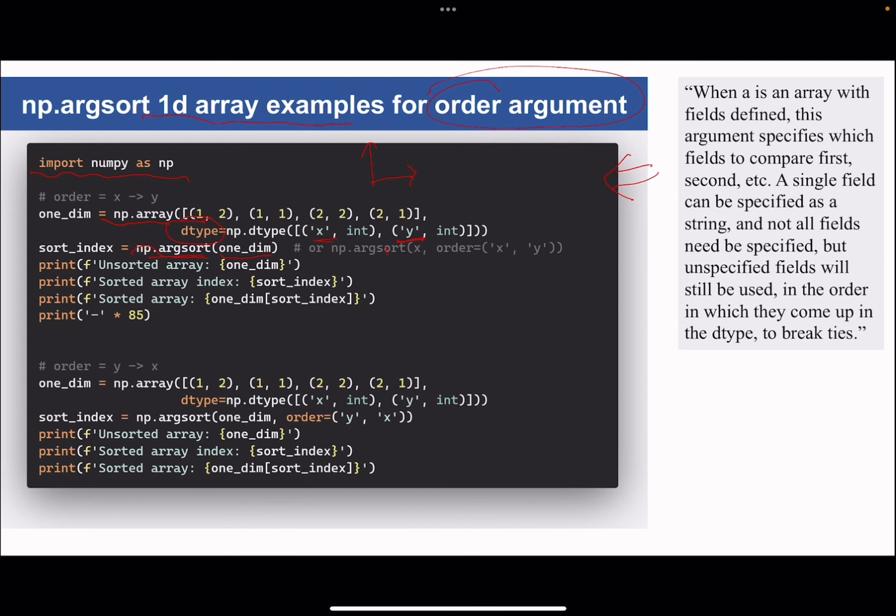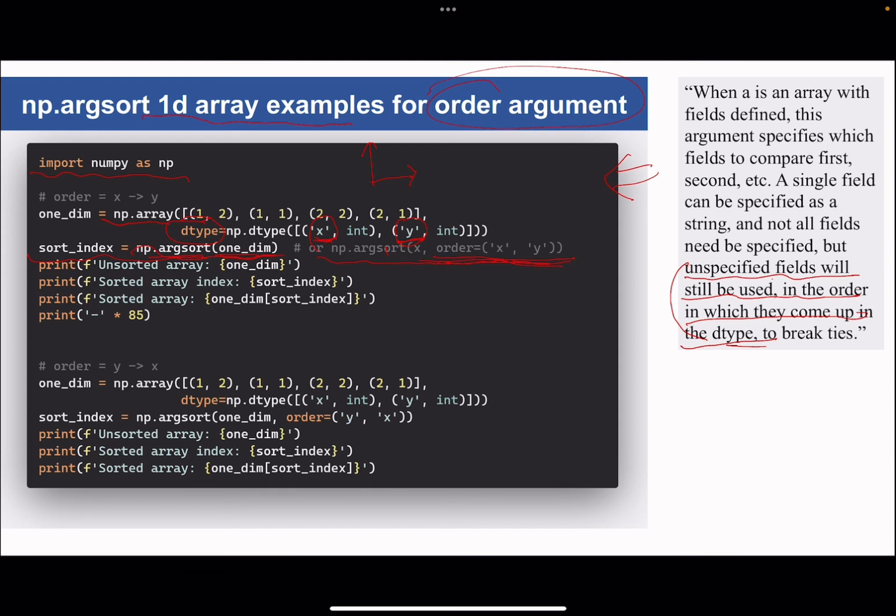But I didn't use order here because, as I just mentioned, unspecified fields will still be used in the order in which they come up in the dtype. So this line does the same thing as this line here. You can set the order to be x and y, but it doesn't have to be, because the unspecified fields will still be used in the order in which they come up in the dtype, since x comes first, then y. So it's the same idea if you don't pass anything to order here.